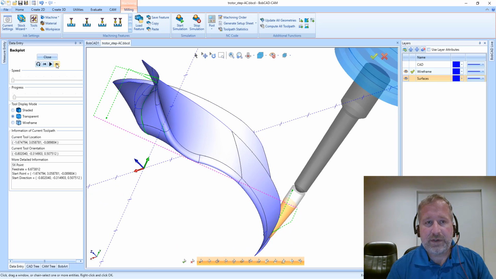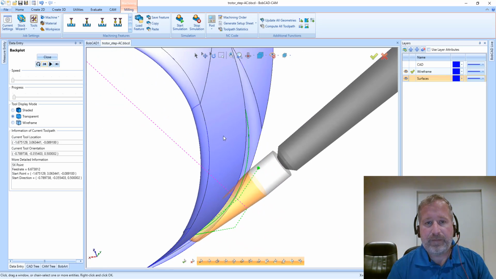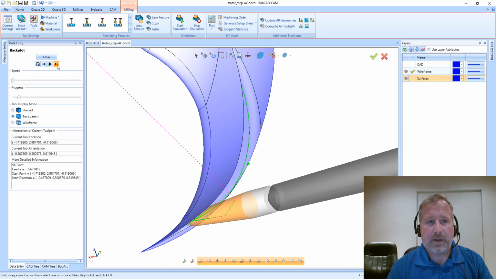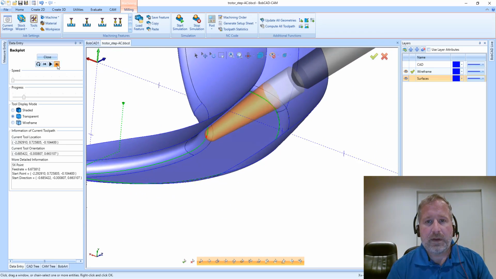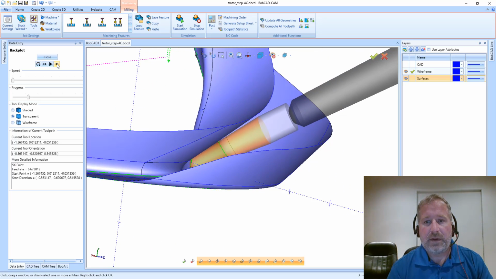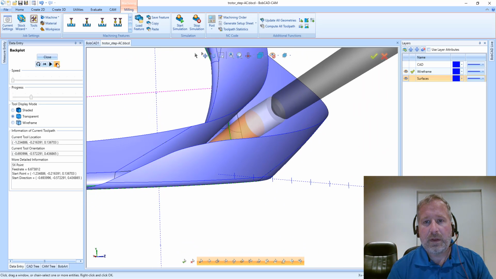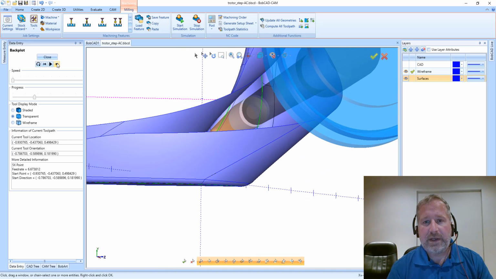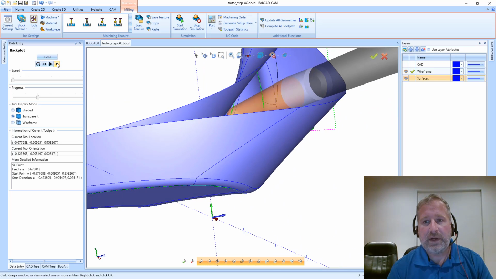Okay, so we still have this initial gouge we're going to have to deal with right in here. Okay, and the tool's coming around. And here we get into that transition area. And the tool is tilting over, but we can see we have not hit with that holder again.